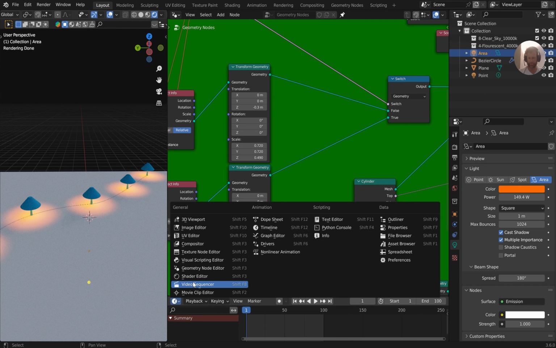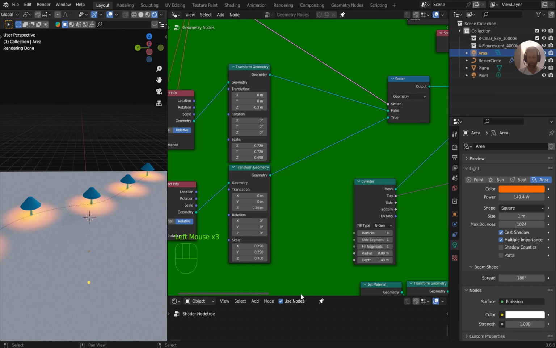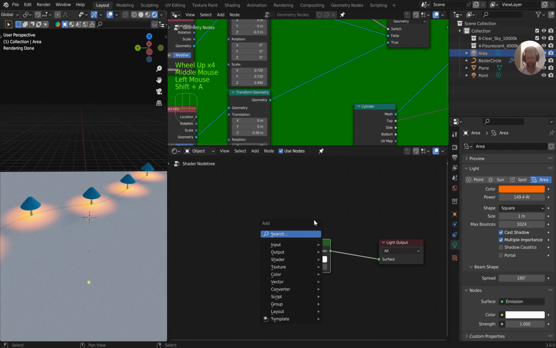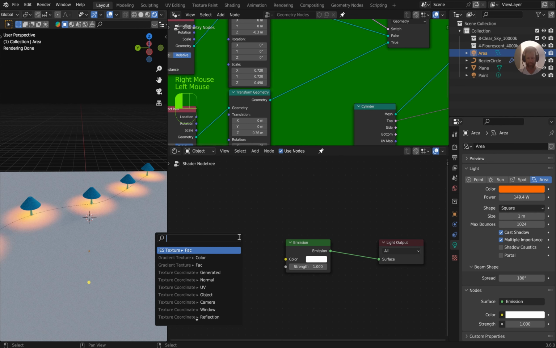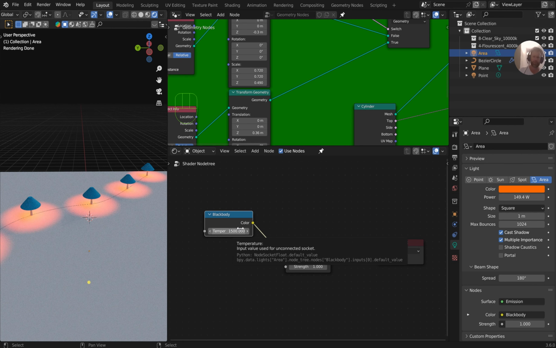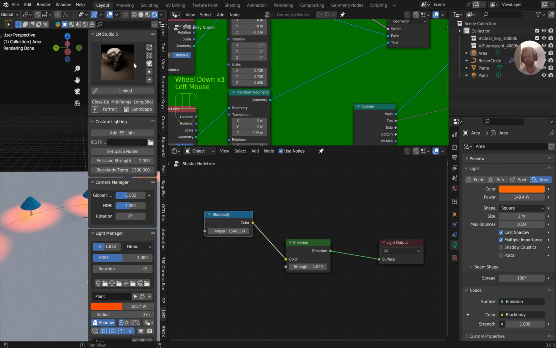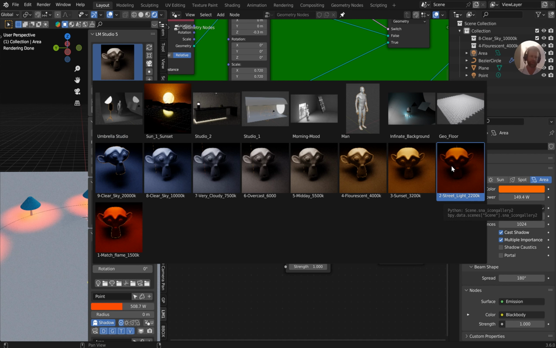And let's go to the shader editor real quick. Oh man, I'm getting kind of tired. And what we'll do is we'll come in here to the color and type in black for black body. And if you followed any of my other tutorials, or you've got my Light Magic add-on for the LM Studio, then you've got this setup right here.